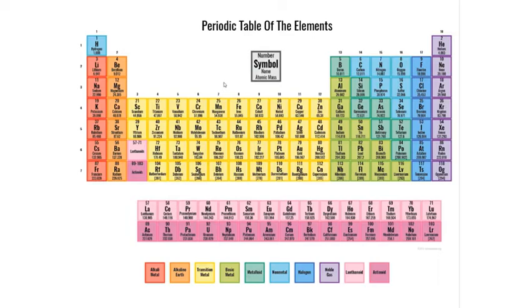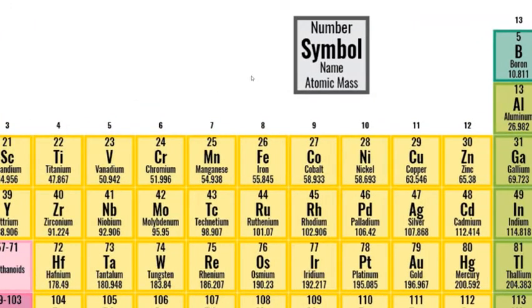So, a couple of important things for you guys to know when it comes to the periodic table. The first thing is the number. It's right at the top of the block in the middle, but again it depends on what periodic table you use, but that would be the number of the element. Then you've got the symbol, which here for iron, you can see the name is iron, and the symbol for iron is Fe.